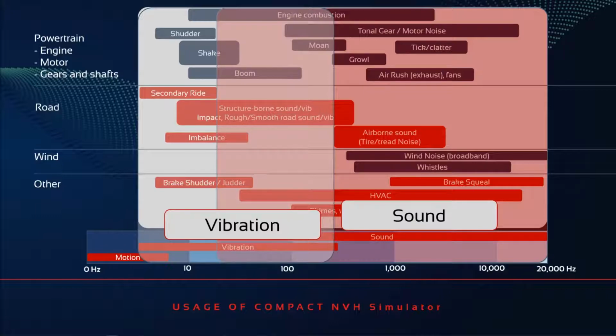In addition to road-induced vibration that may seem more prominent in the absence of powertrain sound and vibration, other accessories can generate vibration. For example, AC compressors. What level of vibration on the steering wheel is acceptable when parked at a stoplight in an EV with the air conditioning running? In general, there are many road-induced vibration and sound conditions. Rough road, impacts of various types, transitions from rough to smooth road, various road surfaces, and so forth.